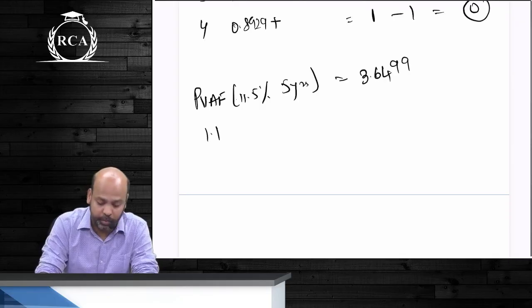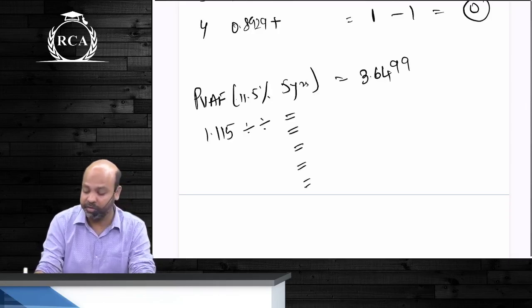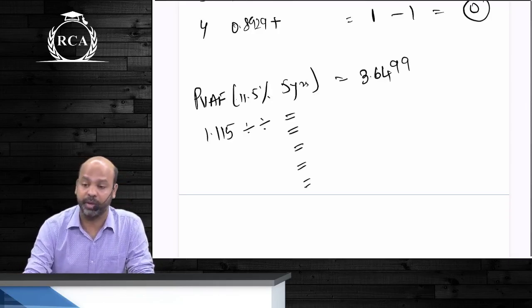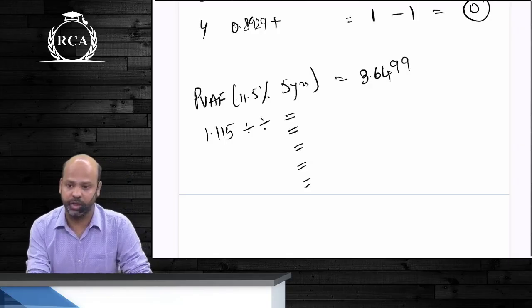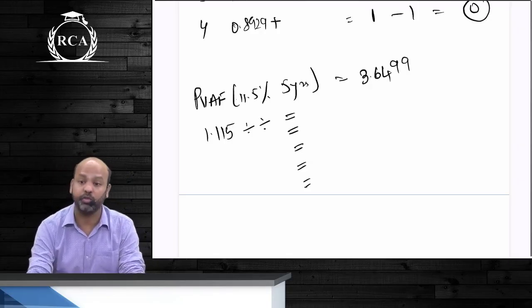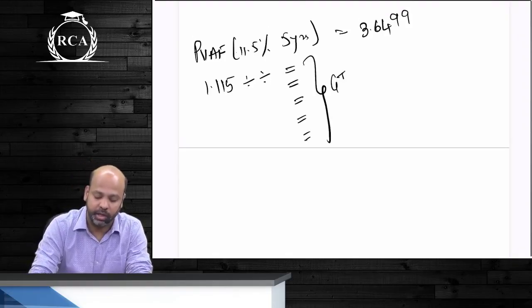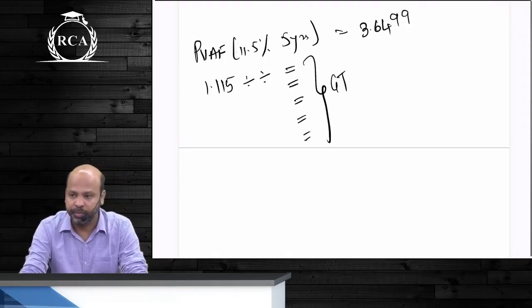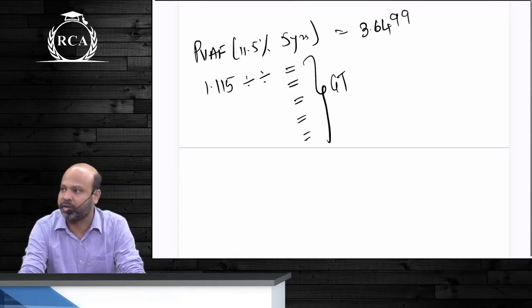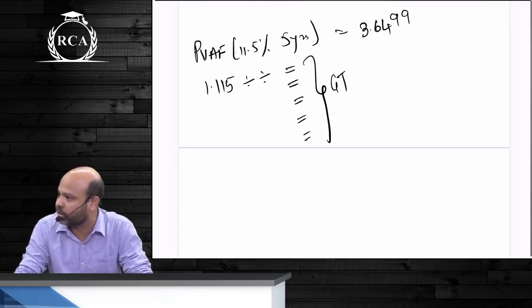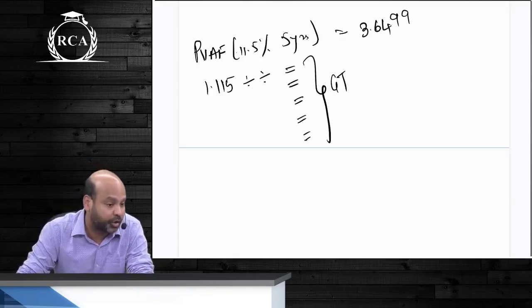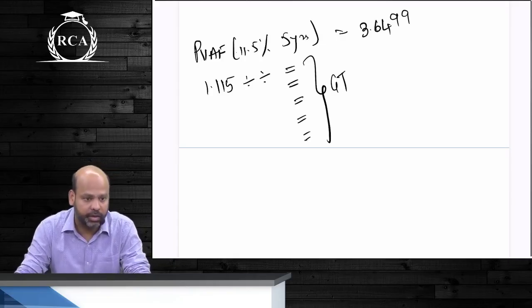You will type 1.115 divided by twice, press equal to how many times? When you press equal to for the first time, you will get the present value factor for the first year. When you press equal to again, you get the second year factor, and so on till the 5th year factor. In the end guys, when you press GT, grand total, what do you get? The summation of all of those present value factors. समझ में आ रहा है नहीं आ रहा है? And that will become the present value annuity factor. Any doubt in this part guys?